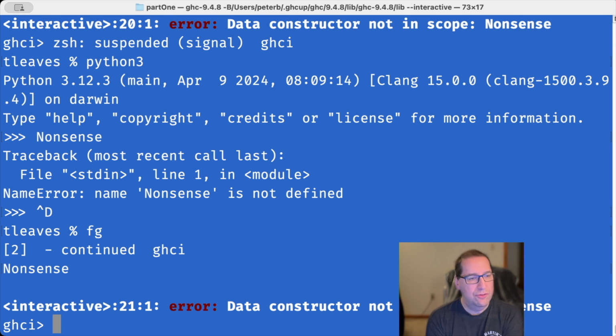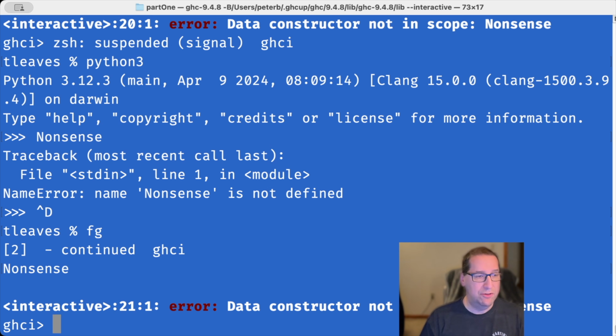Well, it means because we started Nonsense with a capital letter, thank you, Haskell, it thinks that that is not just a symbol, but it must be a data constructor for some type. So the gotcha here that I'm pointing out is that tokens that start with capital letters have a special privilege in Haskell, which is that they're treated as data constructors.